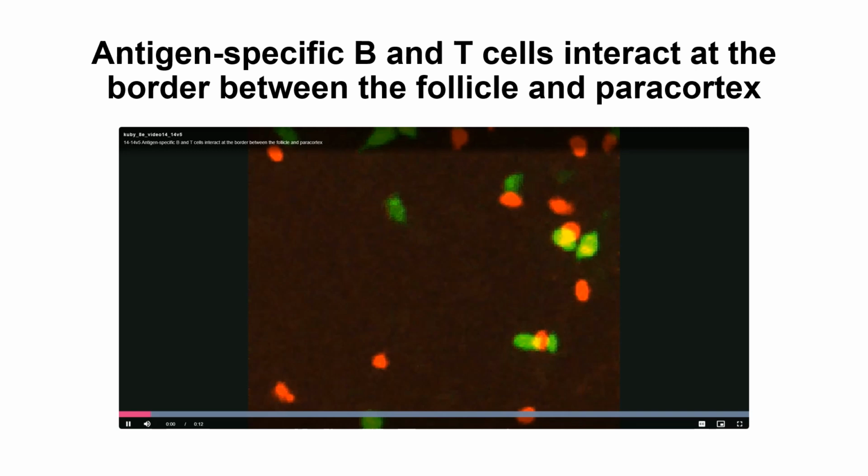Okay, this next video is actually showing the interactions between antigen-specific B cells and T cells at the border between the follicle and the paracortex. So in this case, we're supposed to be paying attention to the pairs of red and green cells, that's T cells and B cells. It's worth remembering that the B cell is in charge of this encounter. So it's the B cell that actually controls the movement of this pairing and this little dyad, this duo of cells that are attached to each other temporarily. And the T cell just trails along helplessly after the B cell.